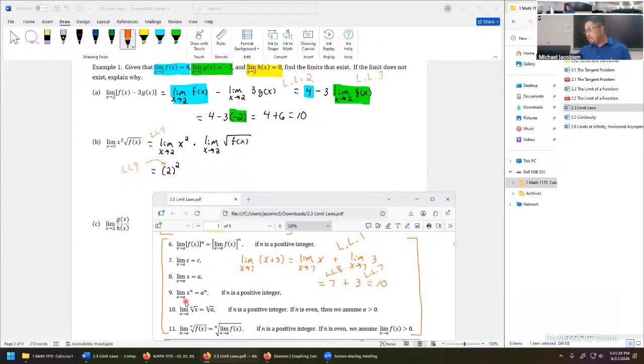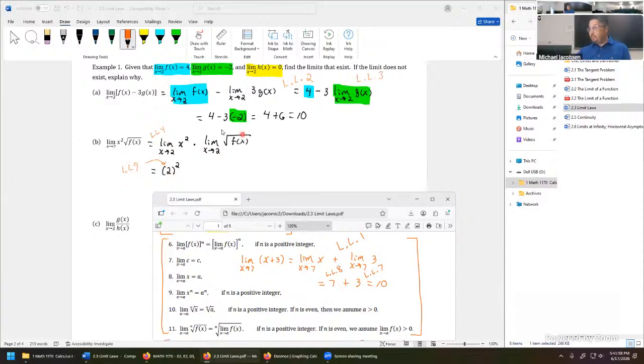So take another look at that. Limit law number 9 is in this form. The power of n is power 2. So if x is heading towards 2, x squared is just heading towards, well, 2 squared, because that's where x itself is going. So we can't always directly substitute in this way. We'll find plenty of examples where it doesn't work. But this is one case where all we had to do is just drop in the number.